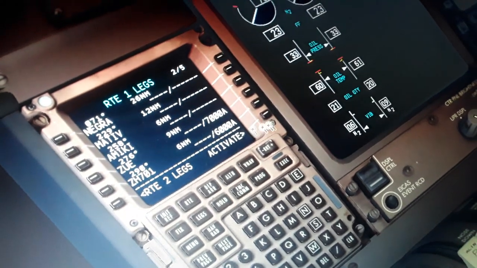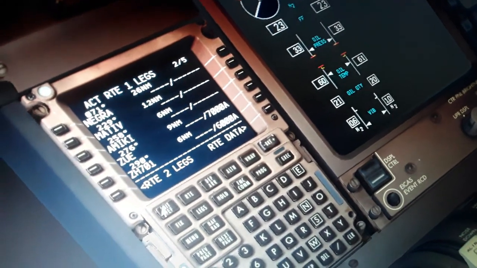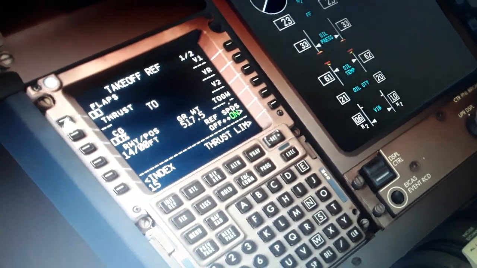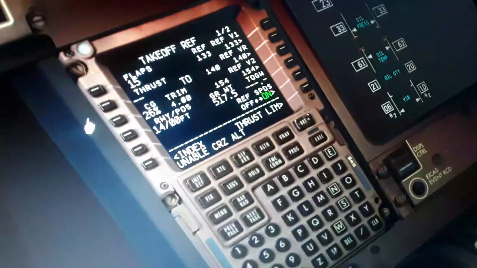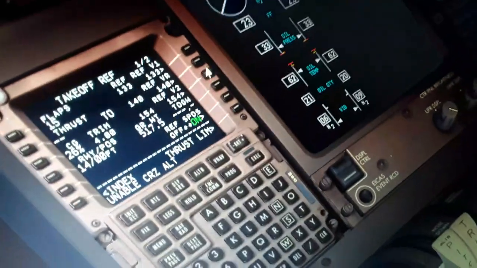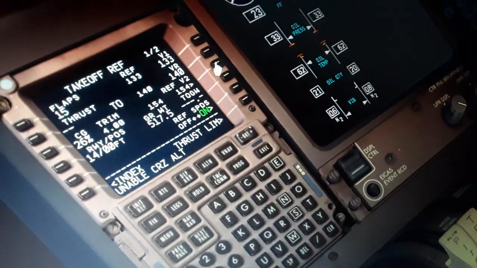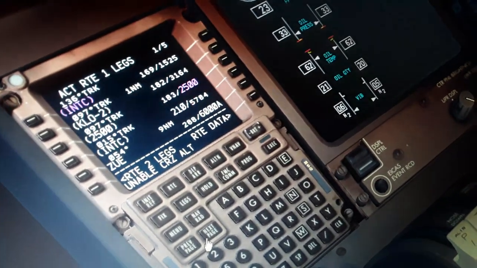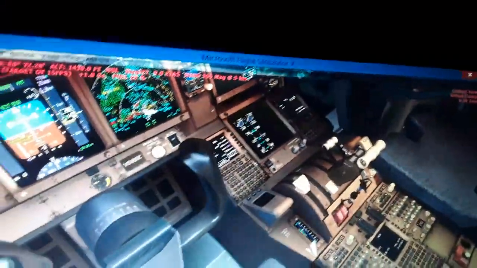Close the discontinuity, activate and execute, and one last step left: the flaps for takeoff, the center of gravity with the horizontal trim position, and the takeoff speed ready and inserted automatically. So we have all the flight plan ready now for this small flight. We only need to taxi into the runway, so we disarm the parking brakes and advance.